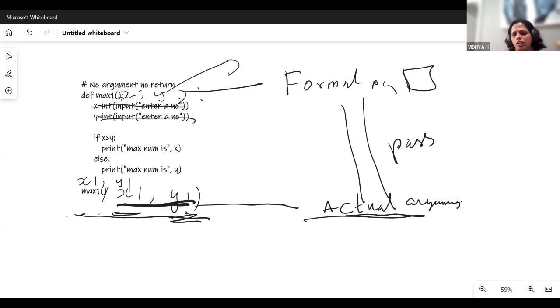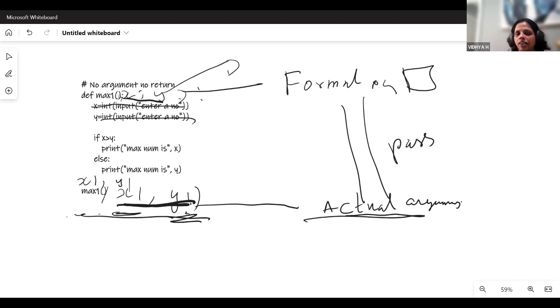These are the actual arguments, and the number of arguments here must match the number of arguments in our function header. So if I have 2, I should have 2 in the function header.